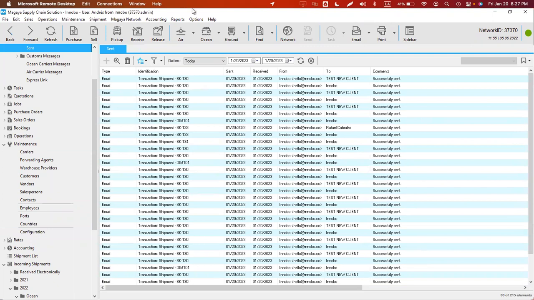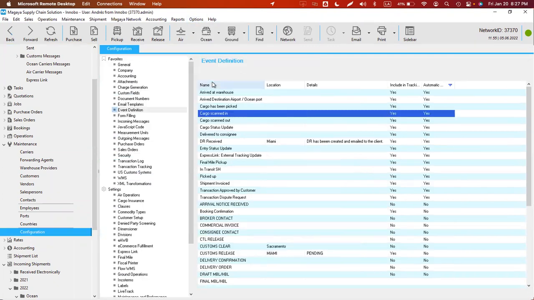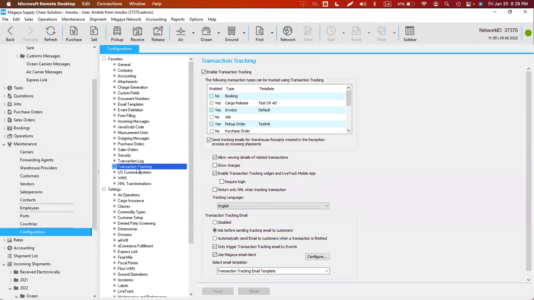So just to close the topic, it really depends on the volume and the type of customers that you have. But if the purpose of this is being able to select which customers you want to send emails to, then what I recommend is not enabling anything here, right? Nothing at all, just so the system doesn't send any emails to anybody. You keep all the other configurations like that.